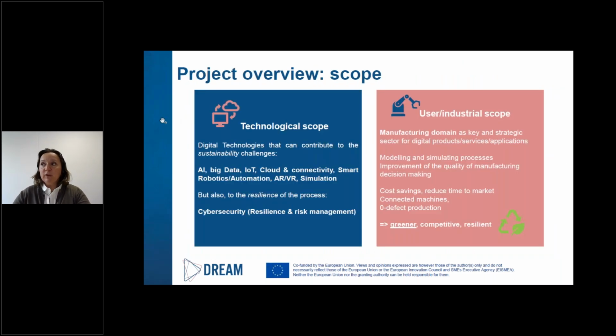In terms of scope, on one hand, we have the technological scope, and on the other hand, the industrial scope. In terms of technological scope, we are focusing on any digital technologies that can contribute to sustainability challenges. Namely, artificial intelligence, big data, IoT with sensors, cloud and connectivity, smart robotics, automation, virtual reality and simulation, and also cybersecurity.